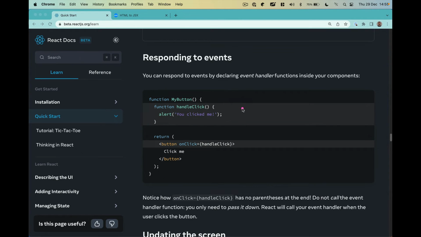But maybe you're thinking, oh, but that's just a lot of markups and a lot of definitions. What are the actions? How can the user interact with my application? And that's called events. So in React, we have a lot of events that you can attach to tags. So you can have the property, like in this case the onClick property, and you can put a function. So when the user clicks this button, it's going to call this function. And in this case, it's going to show an alert, saying you clicked me. So it's a very simple way. You don't have any fancy ways to handle events. It's just like another property.